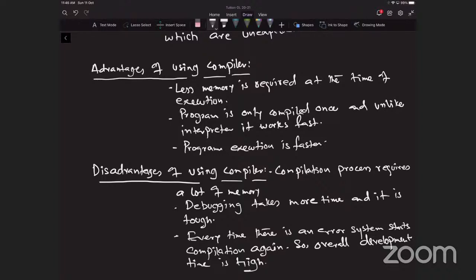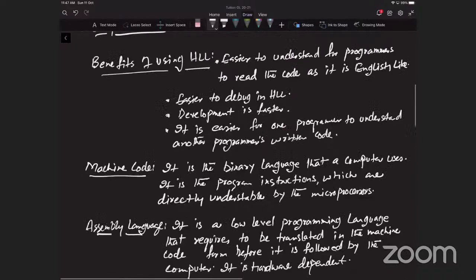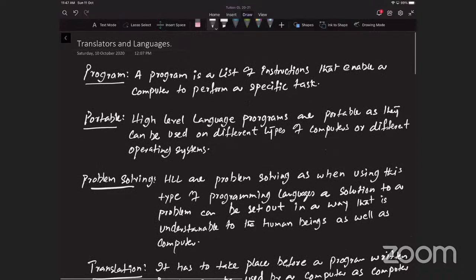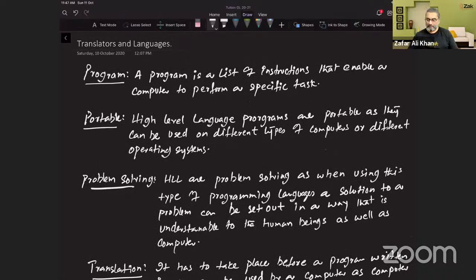Now let's solve few of the questions. So I want to revise these definitions in a fast mode before we go any further. So what is a program?